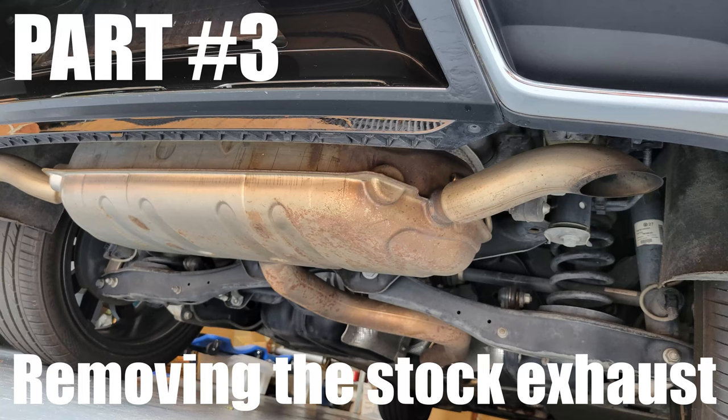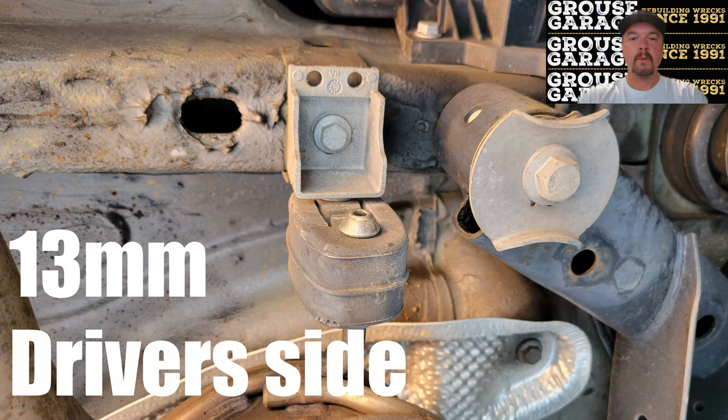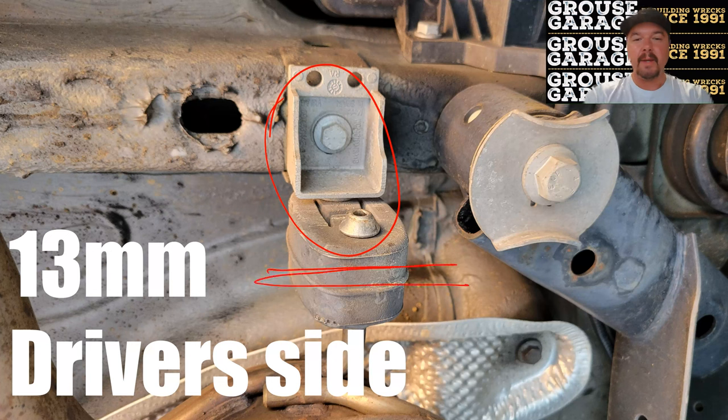Part 3, removing the stock exhaust. Removing the stock exhaust from your TIG is actually really easy. You've got to release a bracket on the driver's side and the same on the passenger side. Don't worry about trying to release this rubber exhaust hanger because they're really hard to get off.